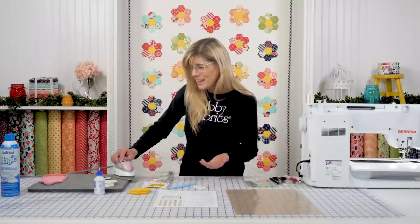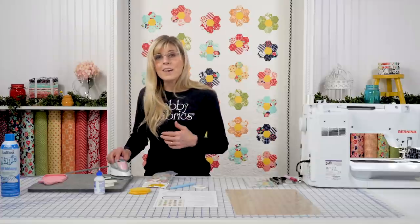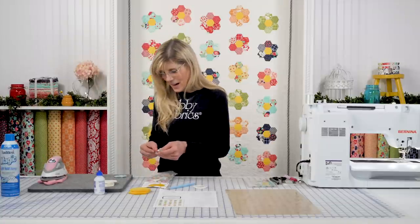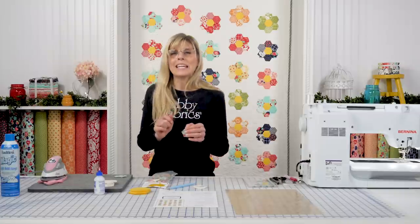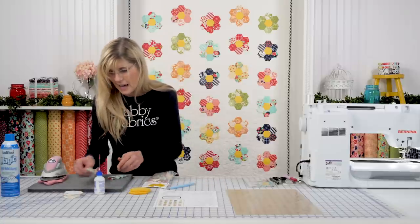And it's fun because before when I did my first English paper piecing, I mean, that quilt took me months and it got a little tiring having to baste everything to my papers and then just whip stitch ever so slightly in between and then seam ripping out the running stitches. This is so much more fun and the speed is unreal.